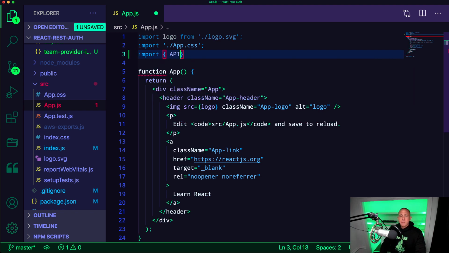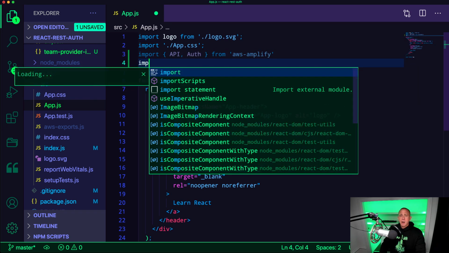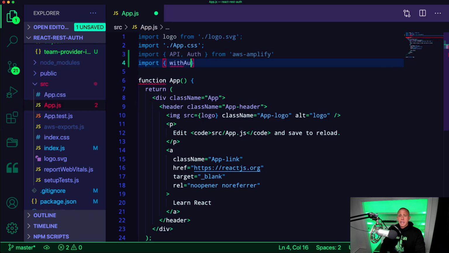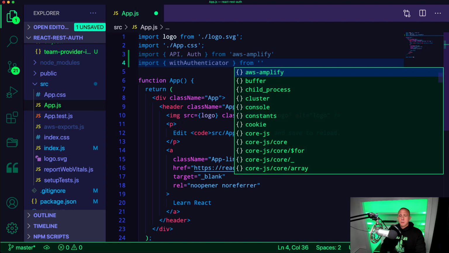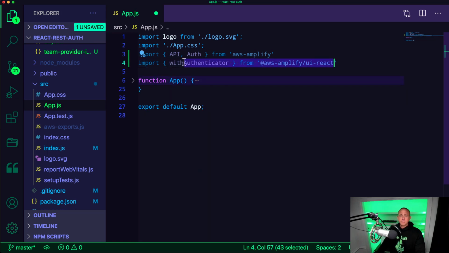So let's go ahead and import API and Auth categories from aws-amplify. We're also going to import withAuthenticator from aws-amplify-ui-react.